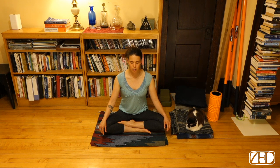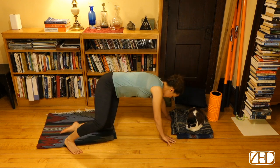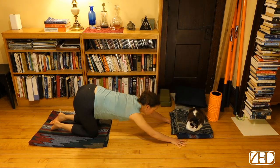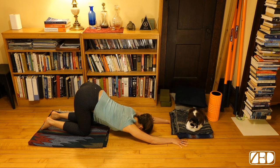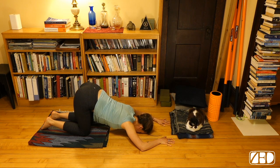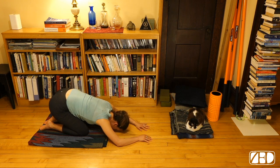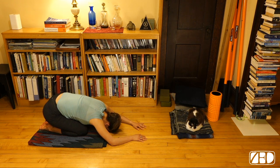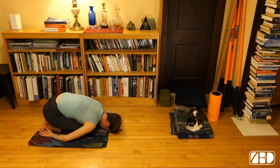Gently lengthen and deepen the breath. And then be very gradual in coming out of this position. Perhaps bending the arms gently to begin with. Sitting the hips back, just inching yourself back towards your heels. And then perhaps bringing the arms towards your chest or hands towards your feet.